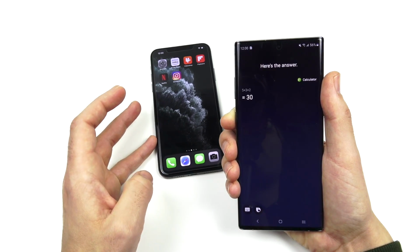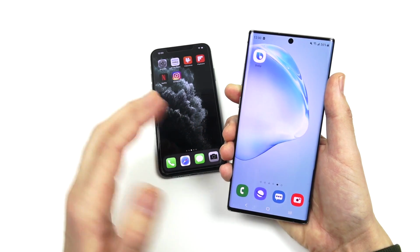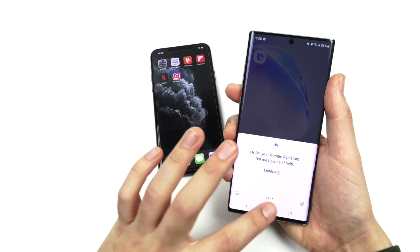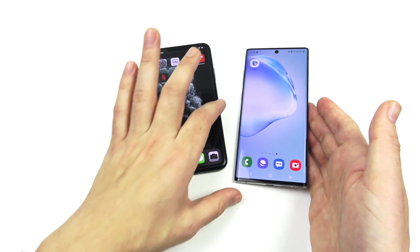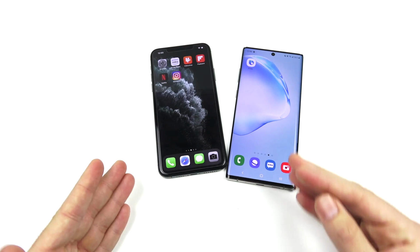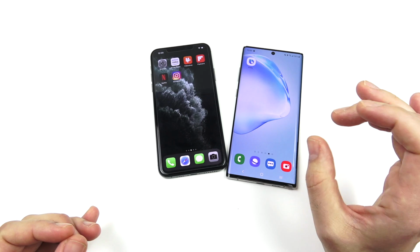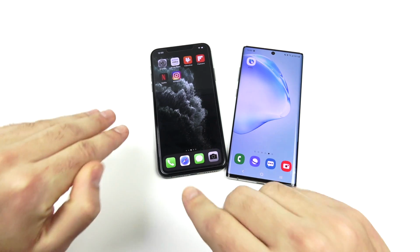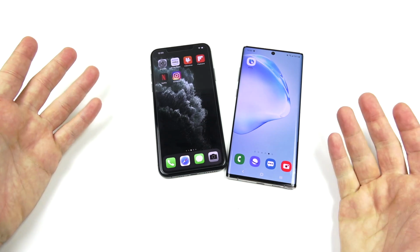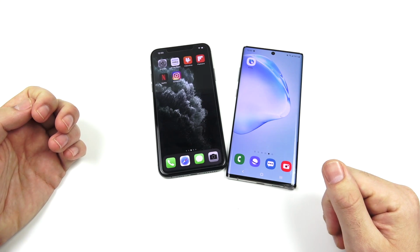But what I don't like about Bixby is that it has to work in tandem with the Google software. So it's kind of like I have Google Assistant right here. And what that makes me feel like is that there's just too much going on for this phone. Now, yeah, I could just turn off Bixby, but I can't fully delete it. It's still in the system there on the phone. So for me, I just like the simplicity of just using Siri here on the iPhone. Also, I find it to be just a little bit easier and more enjoyable to use than Samsung's Bixby.